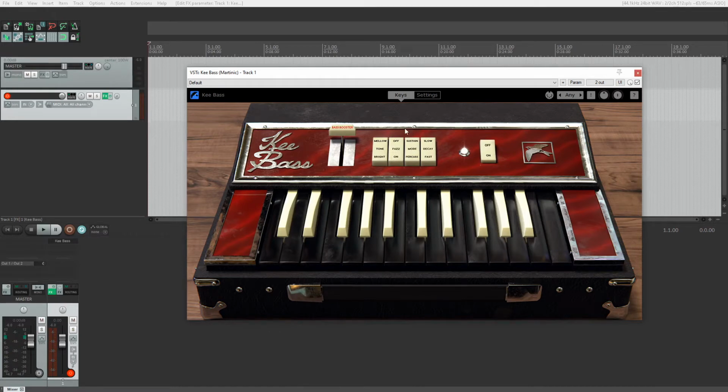Now we have this sustain or percussive mode. So it's on sustain right now, which means if I hold a note, it will play until I let go. But if I turn it on percussive, it will become a pluck. And this last button here will change the rate at which the note decays. So if I turn it on to fast, you can hear it decays very fast. If I turn it back to slow, it's a much slower decay. And this is just a bypass knob, but turn it off, no sound will come out of the plugin.